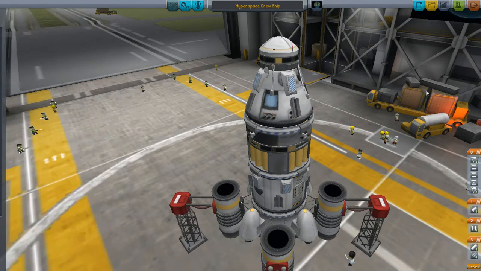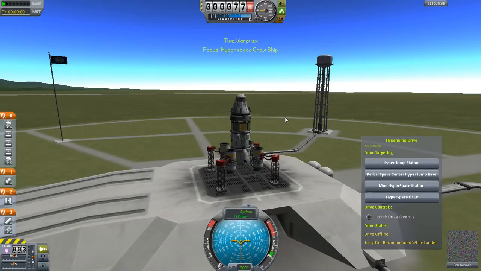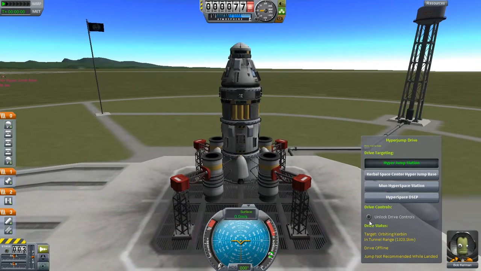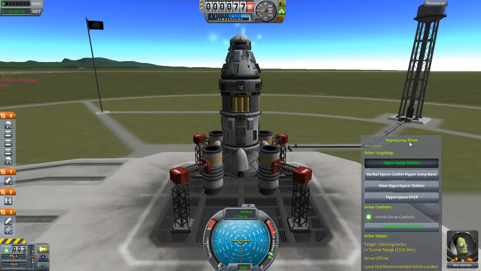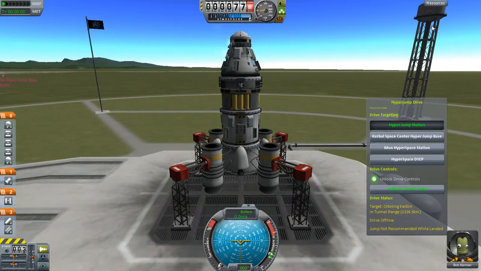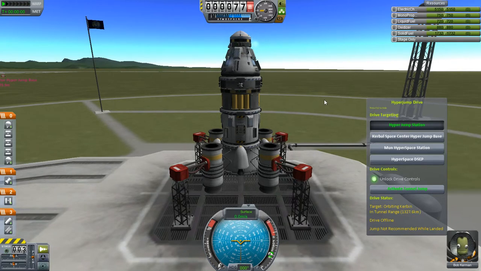So let's... Oh, this is not going to end well. Let's try it. It's a simple matter. It's just get it up in the air, hyper jump to the station. And I've had this experience before. When I've hyper jumped to the station with multiple craft, they tend to bunch up, very, very close. And this thing is capable of maneuvering, as you saw. It has a lot of RCS and fuel and everything. So it can move around, it's no problem. But we definitely want... there we go. Try to move this thing. We definitely want to bring him home.